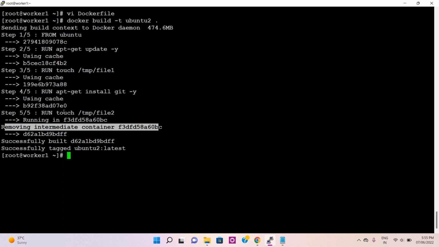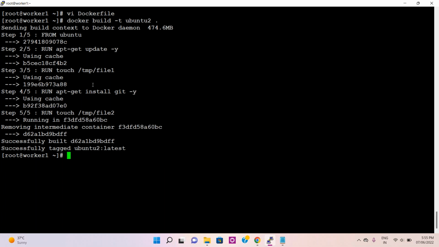Once you get the latest update in the container, it created an image and deleted that intermediate container. So finally you got the latest image with your name. This is how we build our Docker images with a Dockerfile, guys.